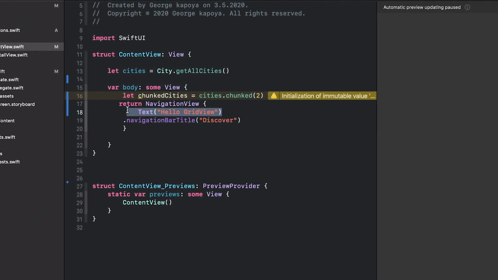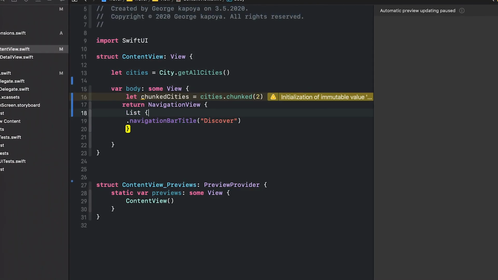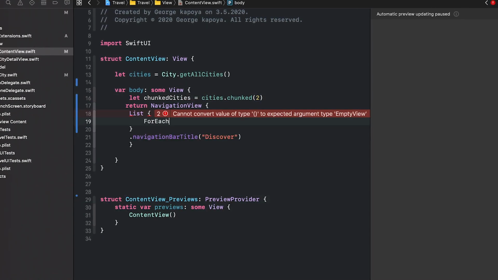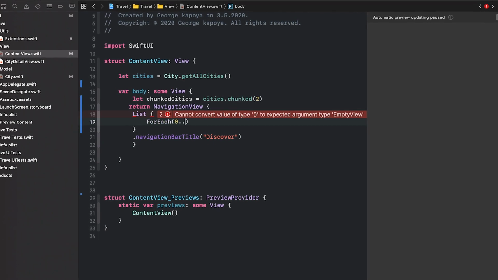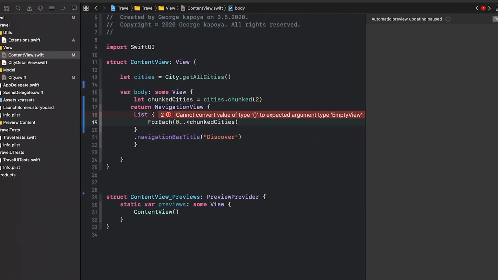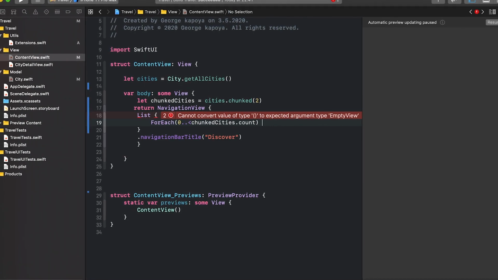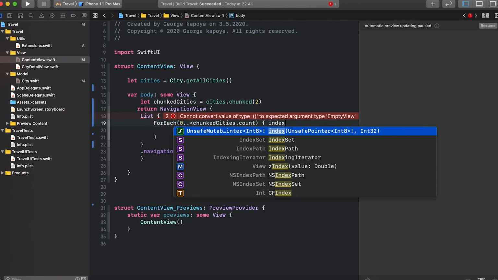Inside our navigation view, let's cut this text and replace it with a list. So we will now run a for loop inside our list and say from 0 to chunkedCities.count, and then we can access the index in.